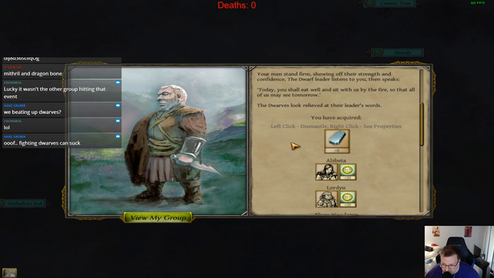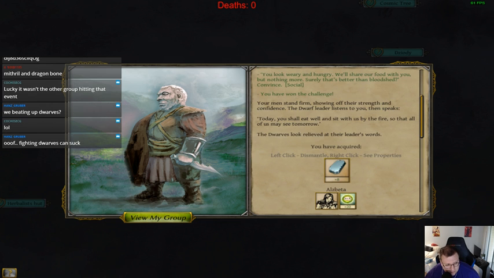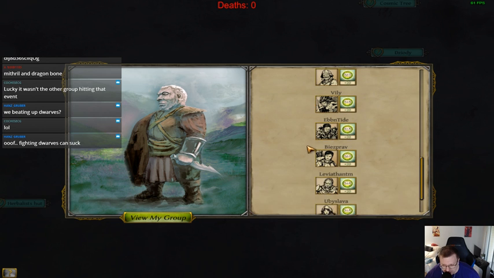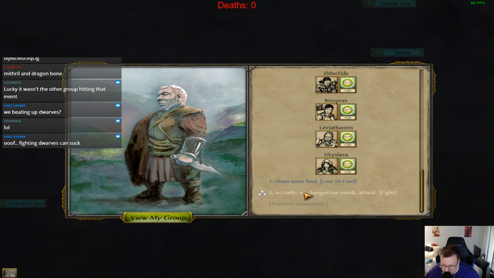The leader listens to you, then speaks. Today you shall eat well and sit with us by the fire, so that all of us may see tomorrow. The dwarves look relieved at their leader's words. So we got 8 mithril, but we want a lot more than that. So, time to die.